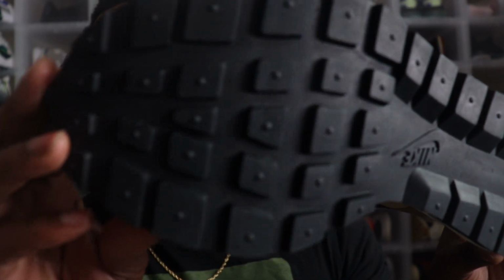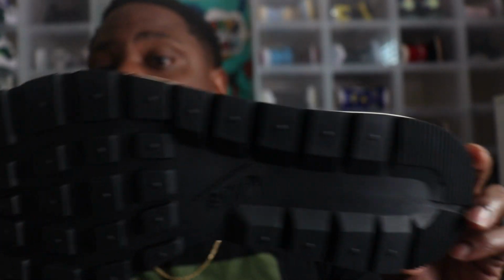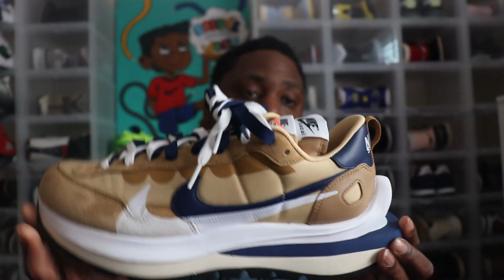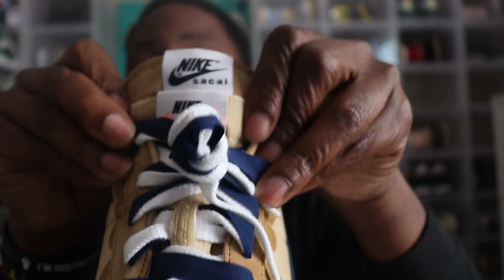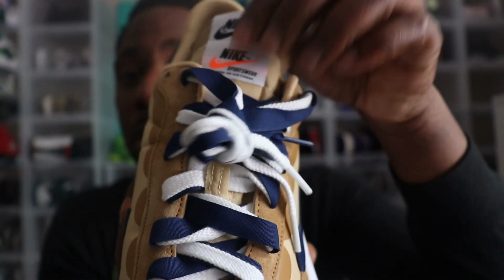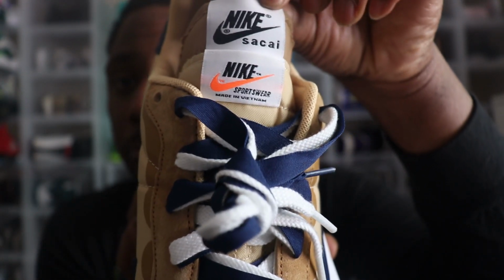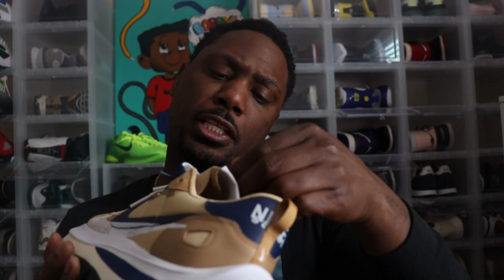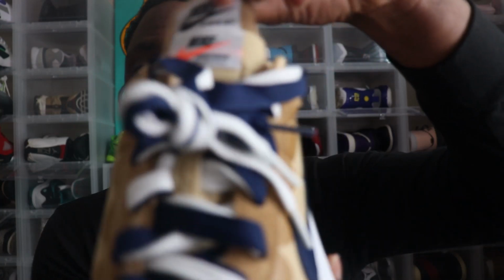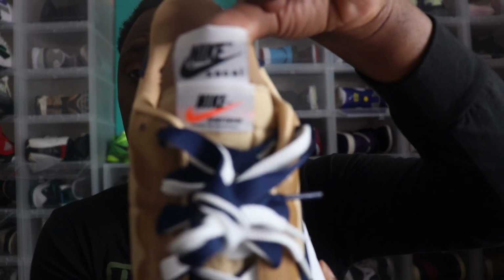Let's see if you can see those waffle pods. Nike branding. Wow. Oh, let me show you the tongue at least. Let me get that focused in real quick. Got double tongues, double laces. You can see that. Front one has Nike sportswear, and then the second one is a Nike Sacai tongue.